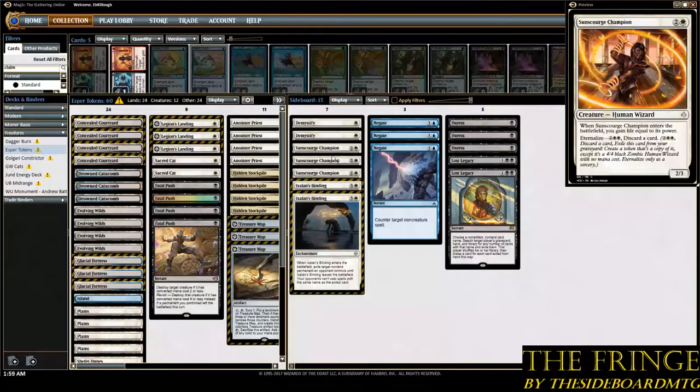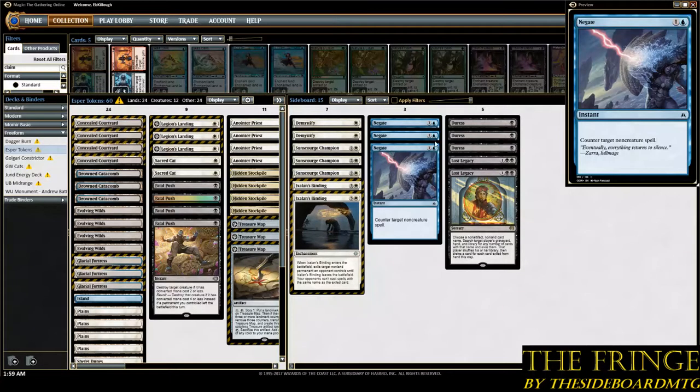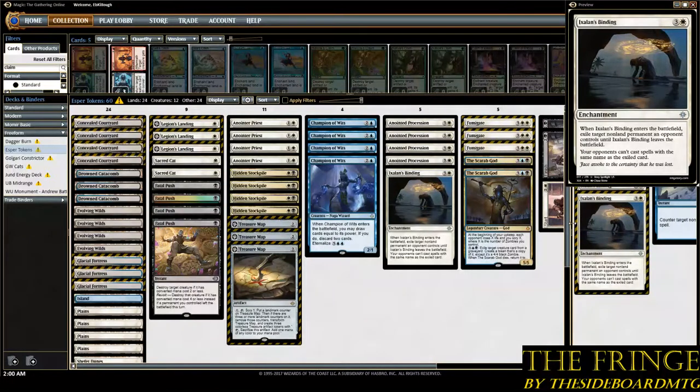You'll see Sunscourge Champion here in the sideboard. Some Demystifies. I personally think that you're going to want some way to destroy an artifact, not just an enchantment, but here he went with Demystify, and then some Negates and Duress to round everything out. So this is a new take on tokens. I'm not really thinking that this will be a prevalent take, but it is just one to be aware of.